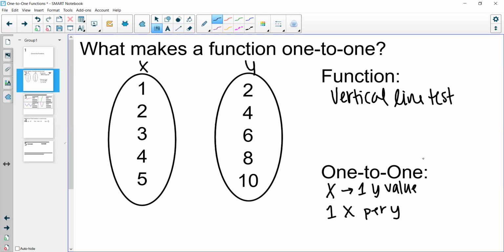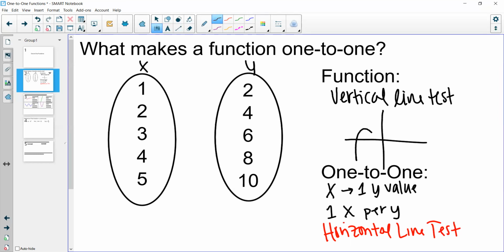So how do we test if something is one-to-one? Well, we're going to do something called the horizontal line test. The horizontal line test, like the vertical line test, is one where we look at our function. So let's take that original function that we had, the one that looked like this. In the vertical line test, we test vertically and see if it crosses once. That's what makes it a function. In the horizontal line test, we check horizontally and see, does it only cross in one place? Now notice right here, our function crosses in 1, 2, 3 places at that horizontal line. So this function here is not a one-to-one function. It is a function, but it's not one-to-one.